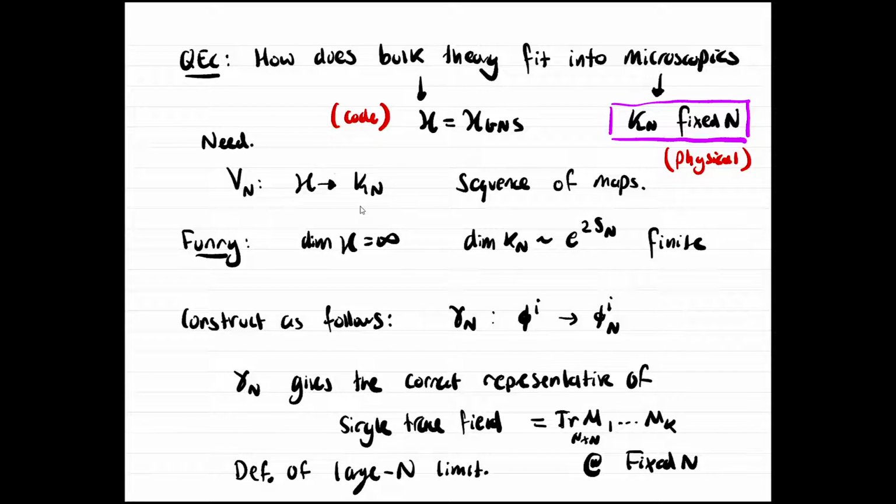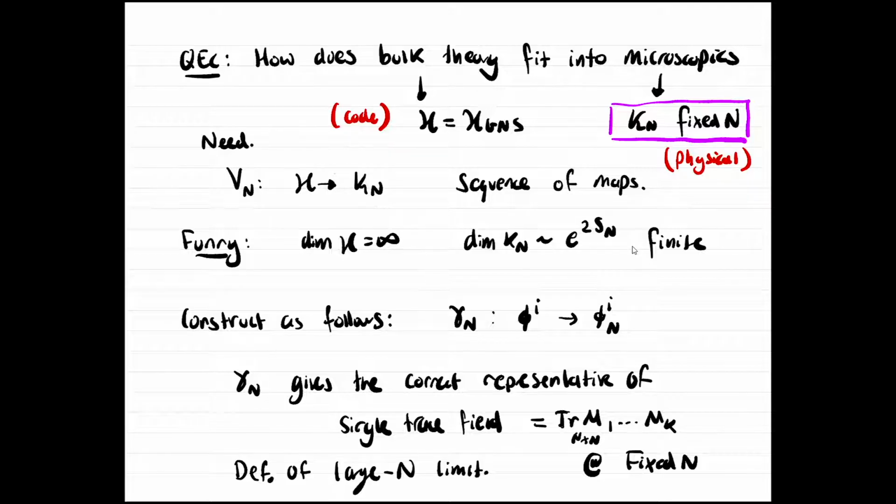Of course, this is really weird, right? Because we're in a setting where the code, in quantum error correction, you're used to thinking of the code as being some small thing, and then the physical Hilbert space is much bigger, so you can protect the information. In this case, it's sort of reversed. So H is infinite dimensional, has these type 3 von Neumann algebras, and kappa n is, in principle, finite dimensional. In particular, in this black hole case, I can just truncate to e to the S states. And so, how is this possible? We'll see how that arises in a little bit, but let me just go through the construction for now.